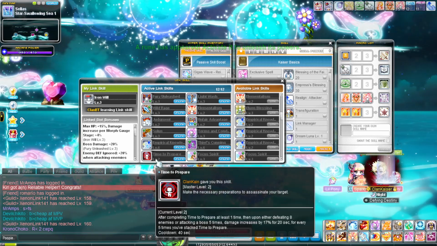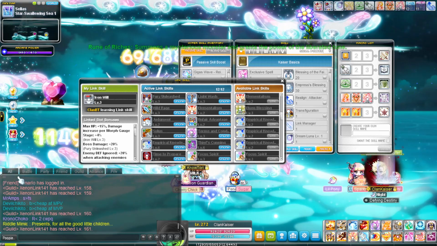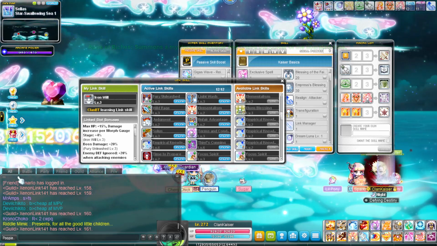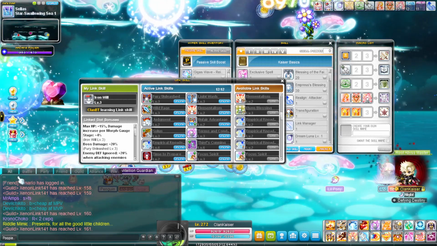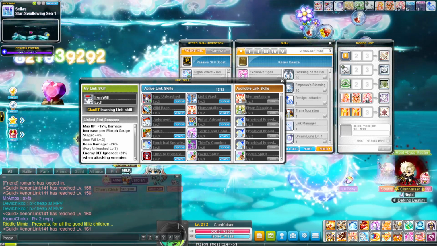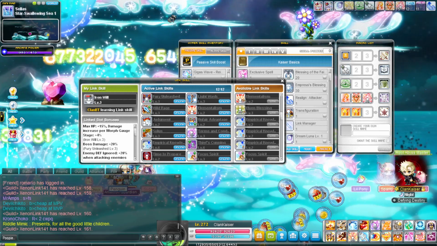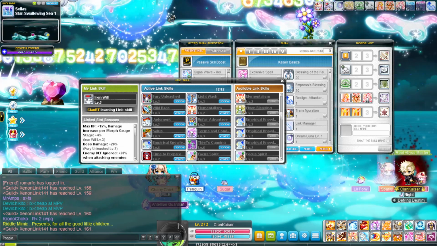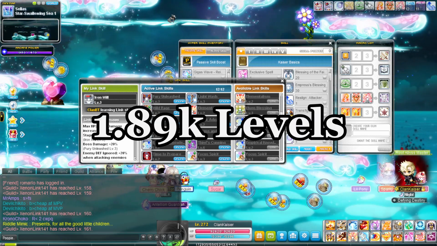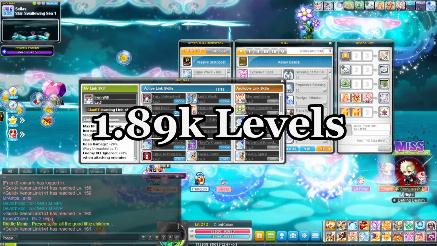If you do all of these characters, 9 characters to level 210 for the level 3 link, which I definitely recommend that you should. They are absolutely essential. It'll take you maybe 2 hours from 200 to 210 depending on the class and how good the mobbing is, assuming you max all of the multipliers. It could take longer if you don't max the multipliers. You will get approximately 1.9k levels, or 1.89k level to be exact.